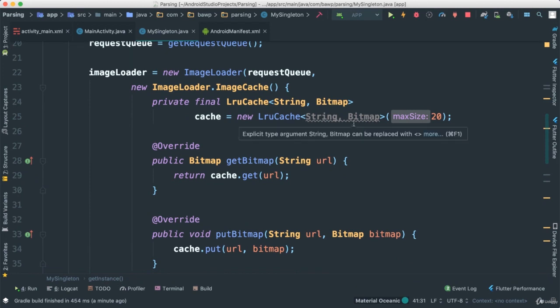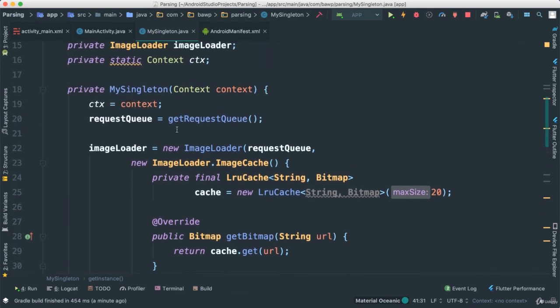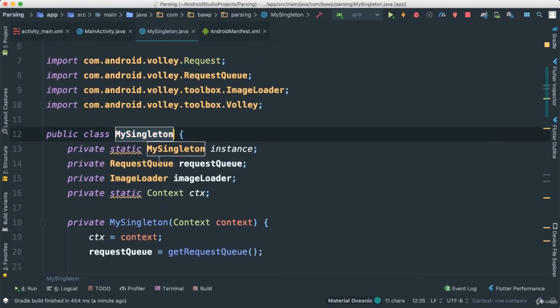All right. Very good. So what I want you to do is to play around with this concept, go back and find other APIs, and I want you to use this MySingleton. Of course, MySingleton is not the best name you can give. In fact, you should change that to something more meaningful. That could be, for instance, VolleySingleton or something like that. Okay, but at least you get the idea here.